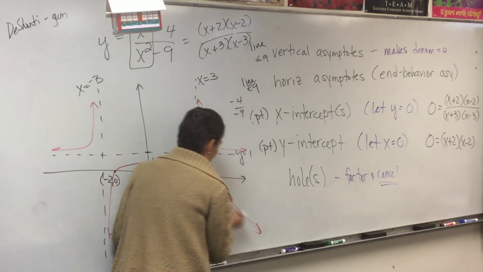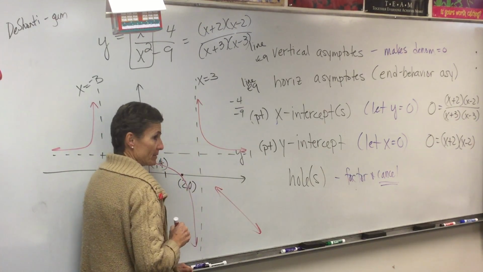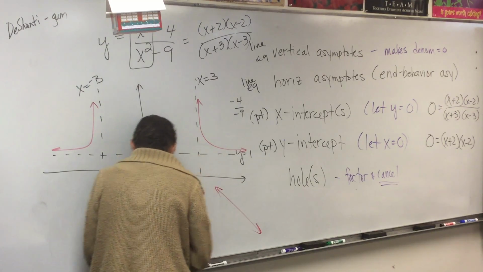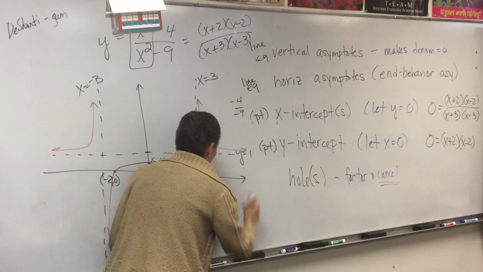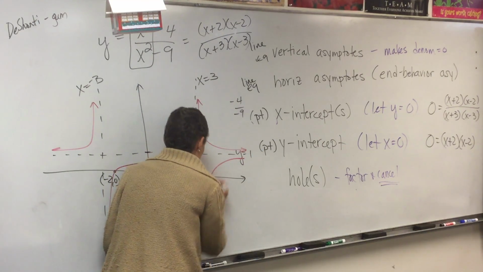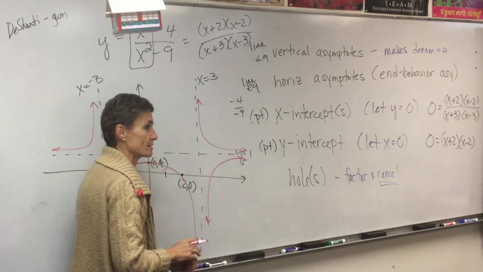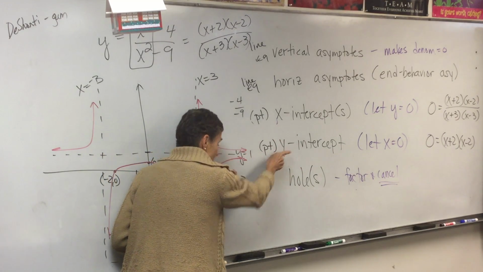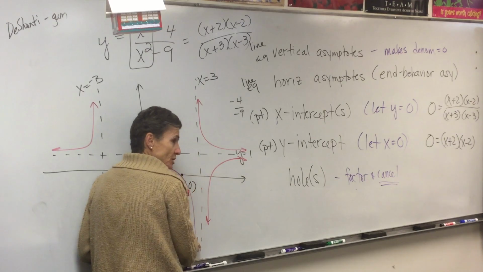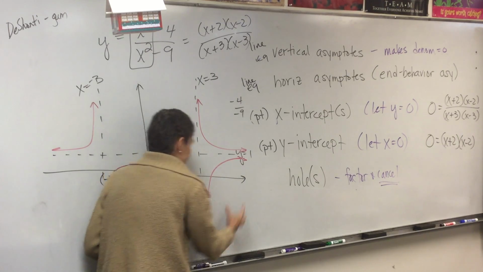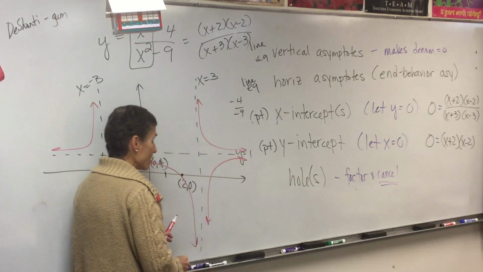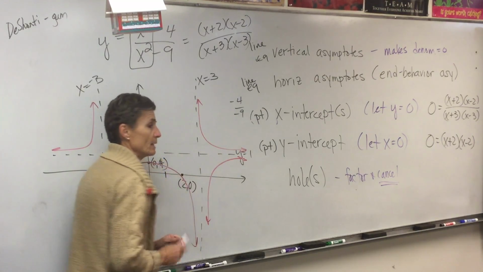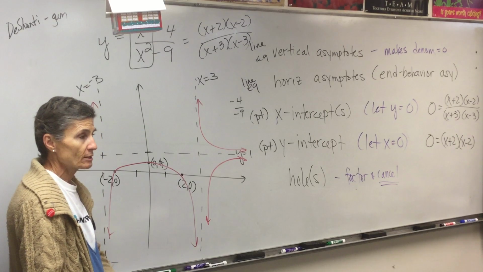So you're never going to have a picture like this. That is not going to happen. When you have an asymptote here and an asymptote here, your only 2 choices are what I drew and this one. Because as it goes off the page, it's going to get closer to that line. And as it goes down off the page, it's going to get closer to this one. It's never going to be something out here, ever. How do I know it's the top one and not the bottom one? We already talked about it today.